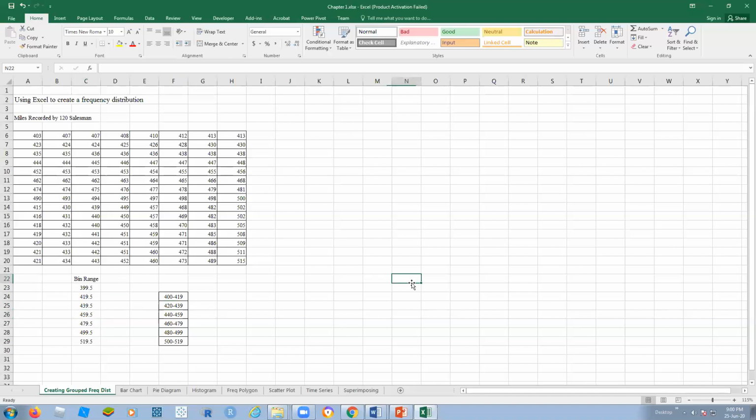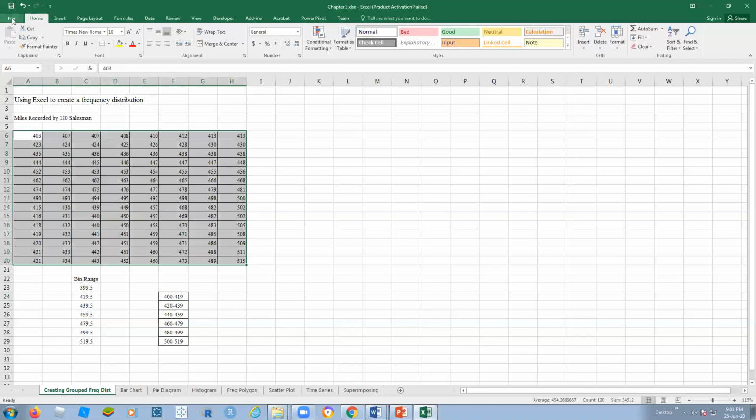calculate the frequency distribution. Okay. Frequency distribution: how many 403 are there? Only one, right? But I am not counting the individual frequency. What I am doing is grouped frequency. Grouped frequency means I am grouping 400 to 419 as one group, and I am counting how many are there in between this 400 to 419. So like that I am grouping. So for this, what should we do?